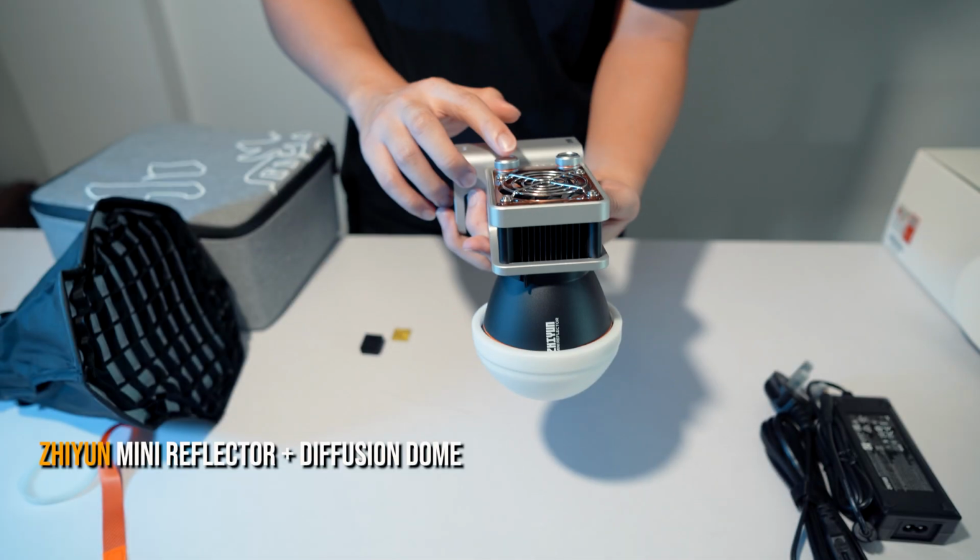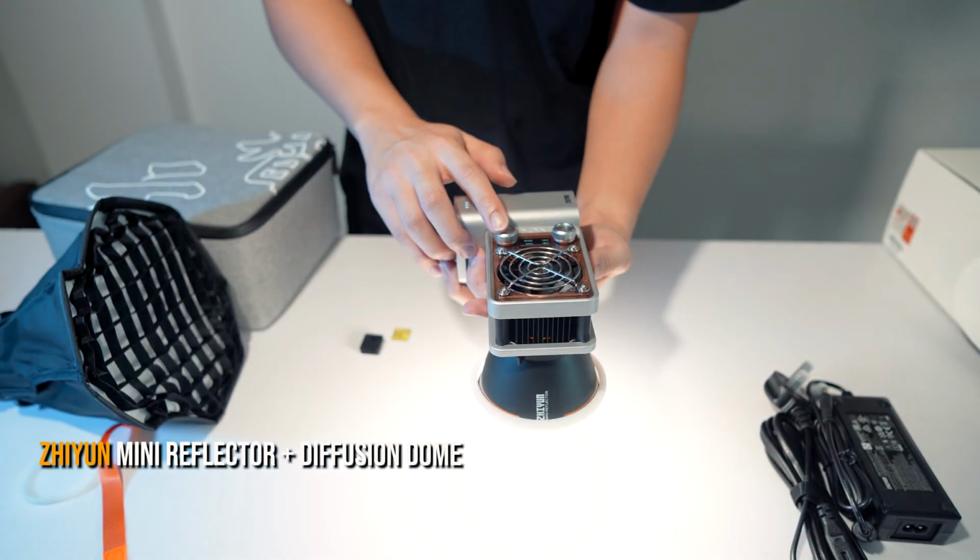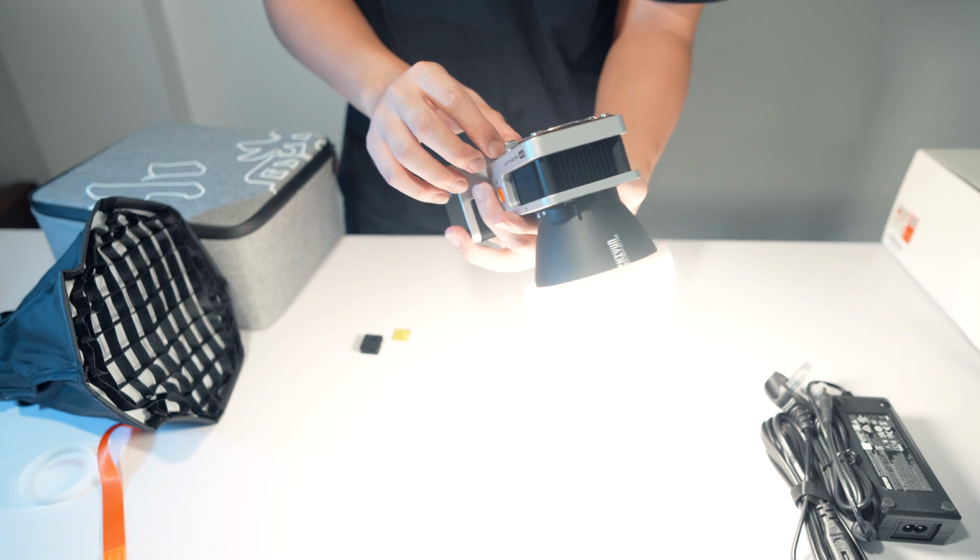I'm using it with the mini Zhiyun reflector. Also, it is paired up with a diffusion dome. So this is 100% lighting.